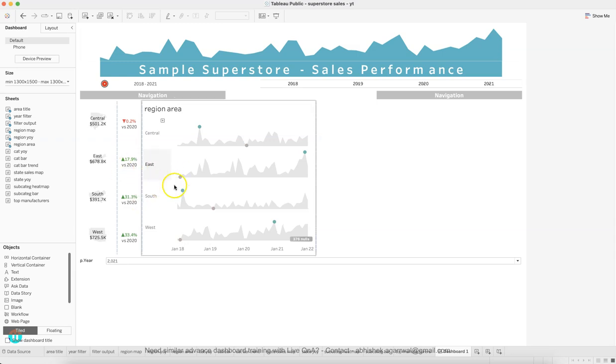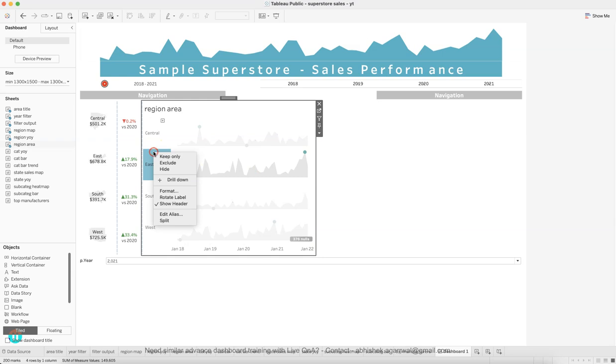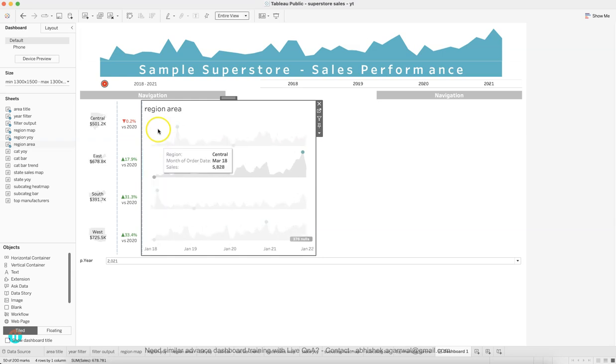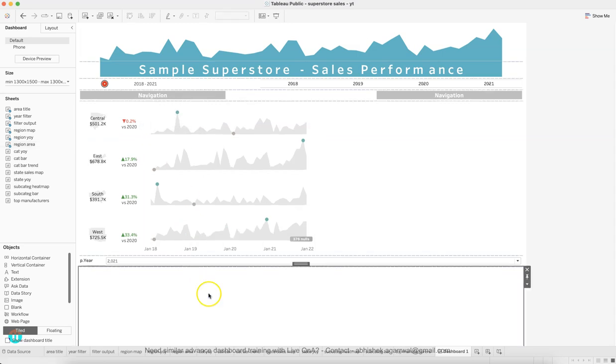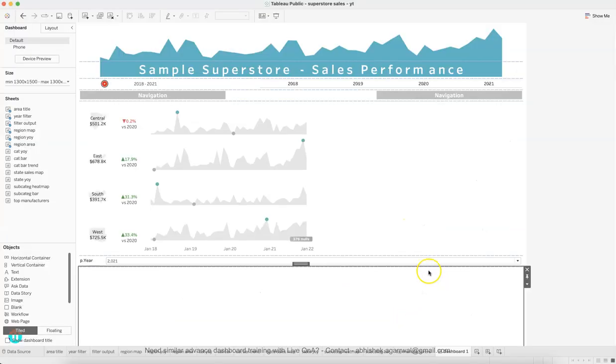Good. Now you see. And we can right click and uncheck the show header. We can right click and hide the title. So we have created the first one, right? This particular part. Now we need to create this part. And for that we need a vertical container, this and this.